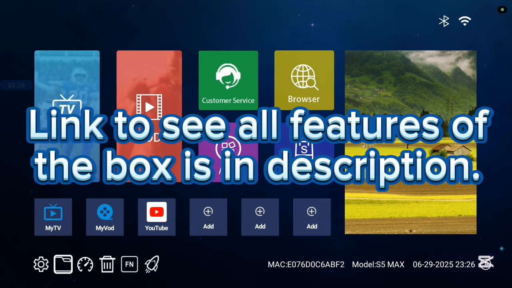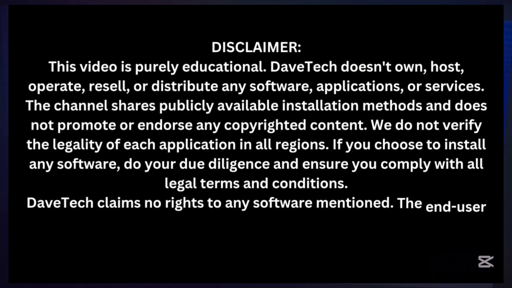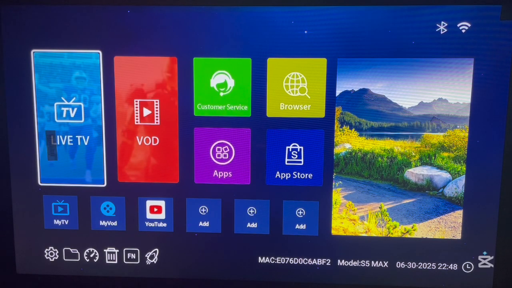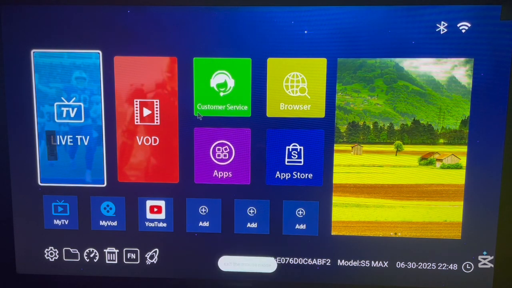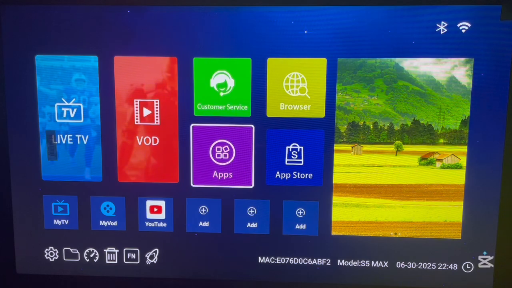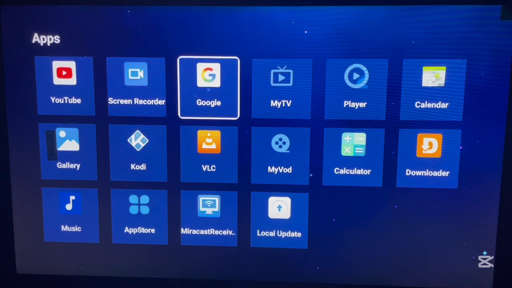Now let's continue. Now this is my Android TV box, and I'm going to be showing you the process. It's literally the same. Even if your Android TV box doesn't look the same, the process is the same. So what you do on your Android TV box is try to locate Google. So on my Android TV box, I'll just go ahead and search for Google in the apps. Oh, I've clicked something else. So I go over here and I search for Google.